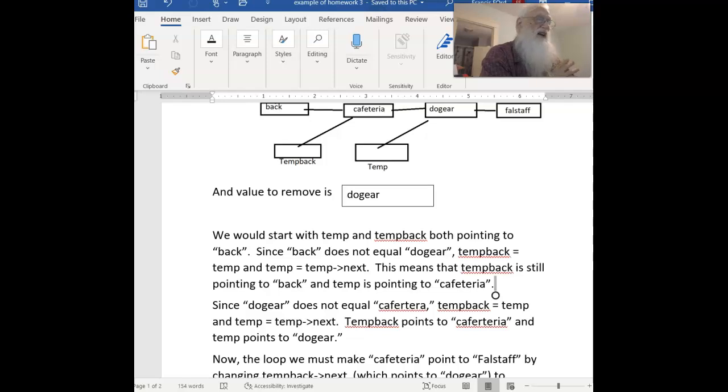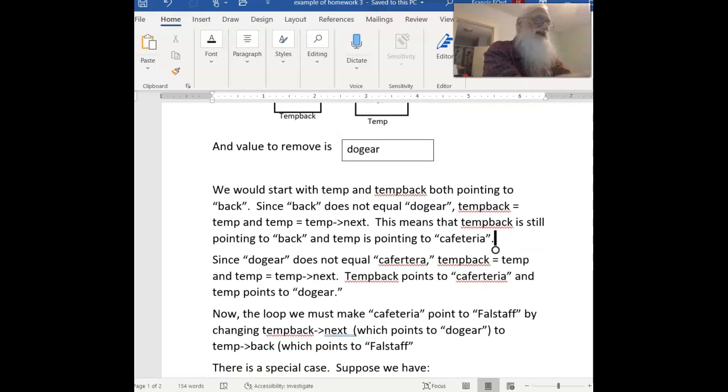So what we need to do is take cafeteria's next and point it to Falstaff. Cafeteria is pointed to by temp back. So we take temp back next and put into it temp next, pardon me, that should be next.